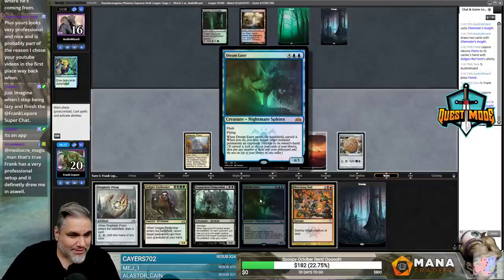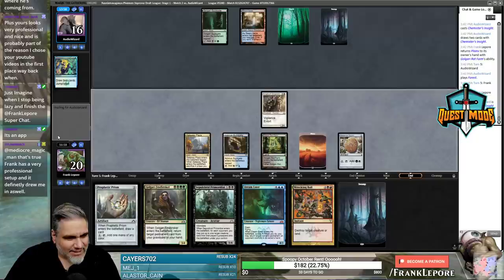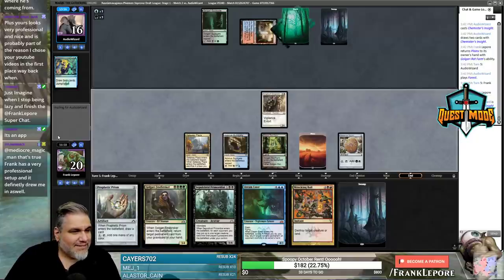into the web browser. All right, what does this guy do? Surveil 4, return a non-land permanent to an opponent's hand. So yeah, that's pretty good. Probably just gonna pass and just do that.